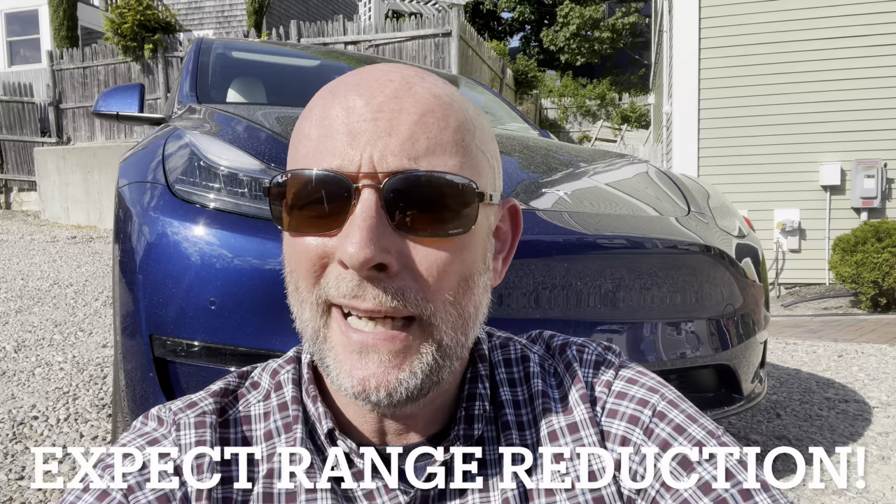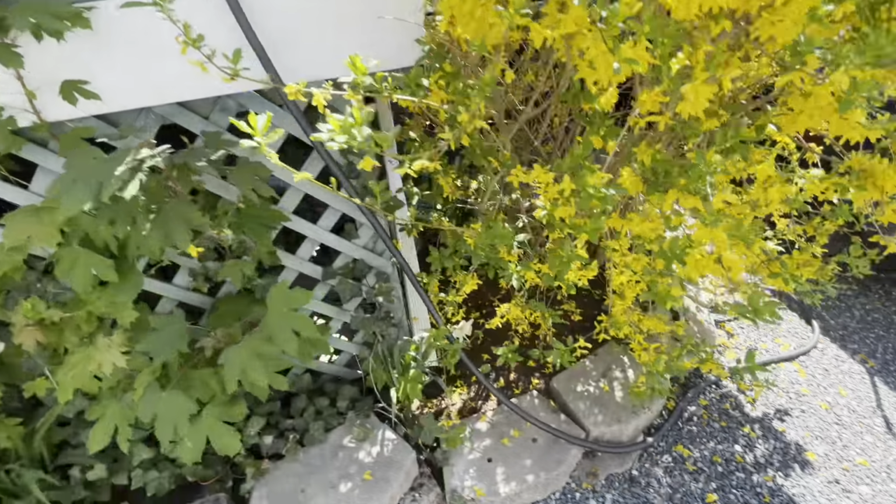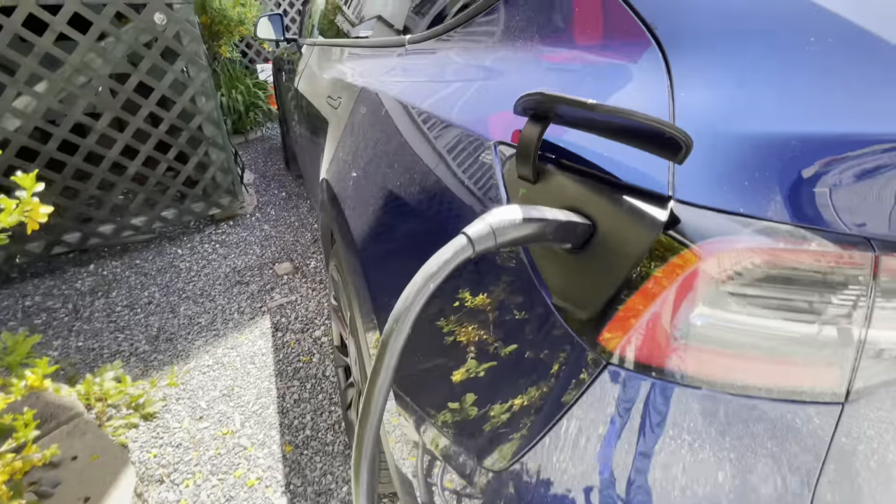Like, there have been days where I've been stuck in really heavy weather and I'm seeing like a 40% reduction in my range. So I wouldn't worry too much about super cold weather, although everyone knows that's going to hit your range. I would worry about impending calamitous rainstorms and you driving around. If you're going to be in one of those storms, you better make sure that you've got your superchargers all planned out, that you're charging up as frequently as you can, or that you've got level 2 chargers at your hotels or wherever you're staying along the way.